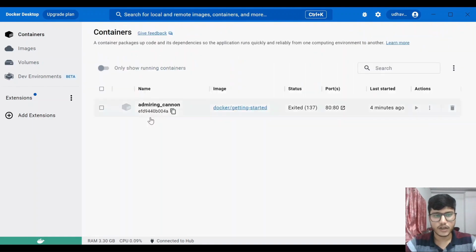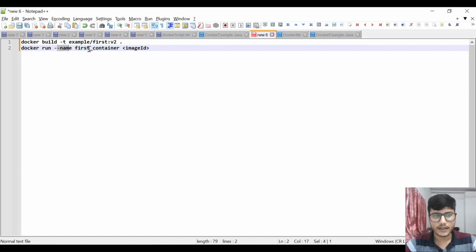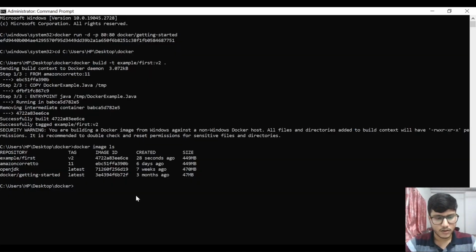If we want to give a name to a container, we can give this particular tag and then the name of the container, and after that we have to give the image ID. So we will copy this command, go to the command prompt, paste it, and then give the image ID, which we will get from here. We will copy this and paste it over here.